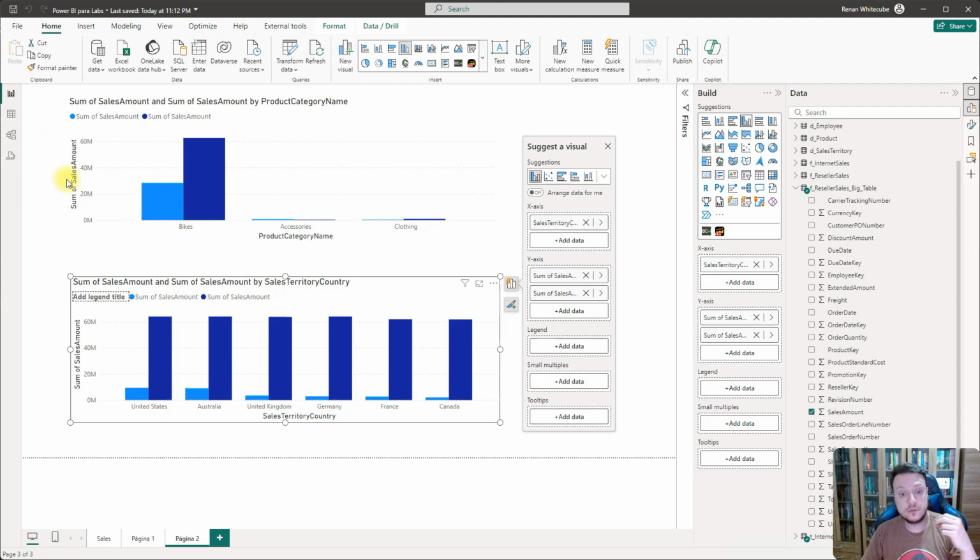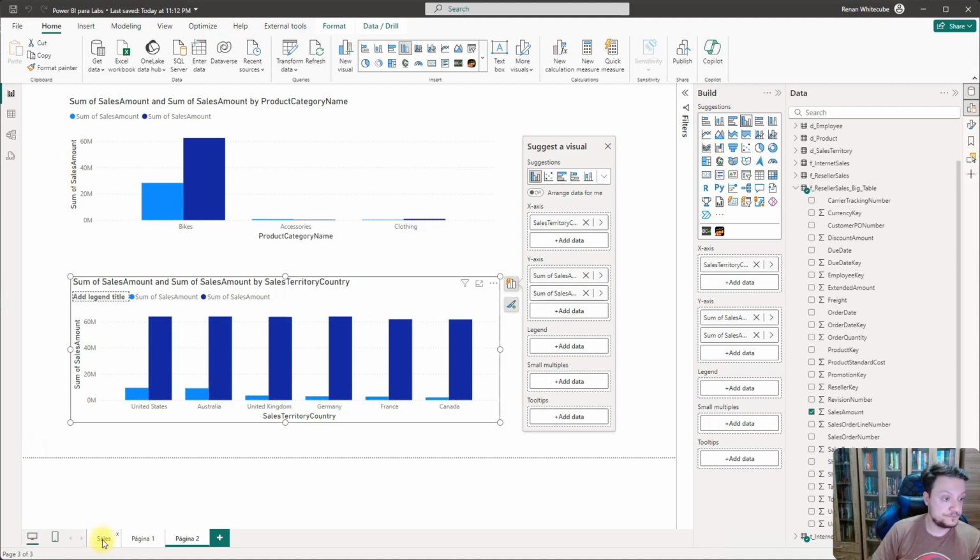To make it worse, if you want to create any type of measure, comparison values, especially date time measures, it will be a lot heavier, a lot more complicated to create these measures. What is the solution? We need to have a star schema model, a model separated in many tables that are fact tables and dimension tables. This is the optimized model that we need to have in all our Power BI data models.